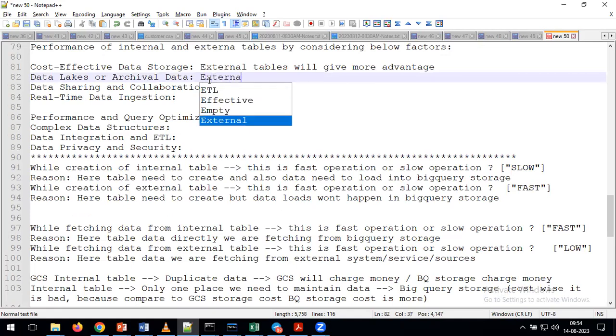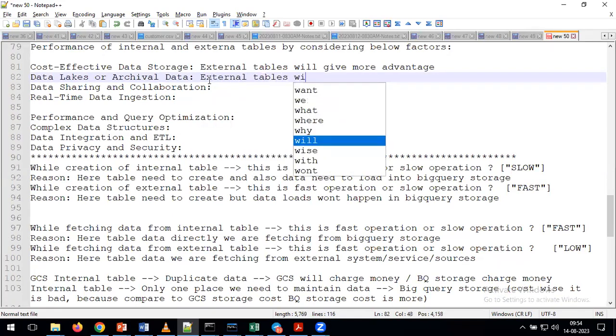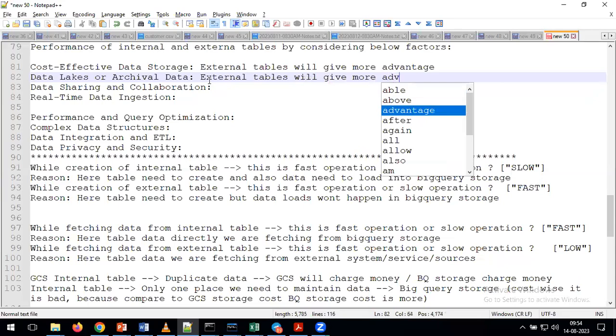Here also we can say external tables will give more advantage. What's the reason? Already you have all the data in GCS, in the data lakes, or archival data in GCS. Instead of creating an internal table, directly we can create an external table. That's the reason we can say comparatively external tables give more advantage compared to internal tables.